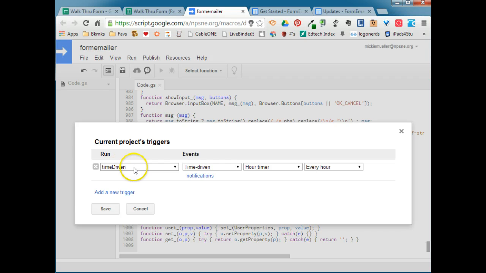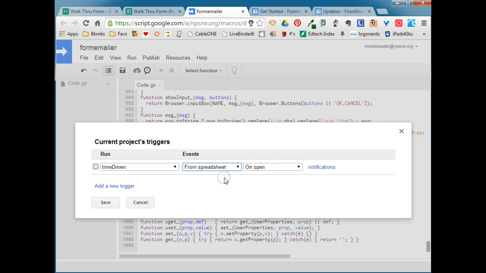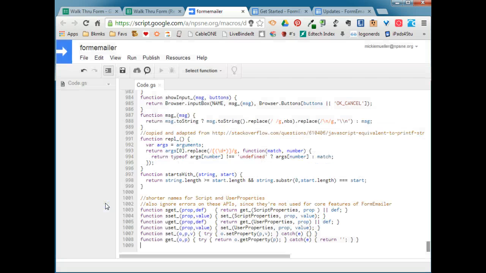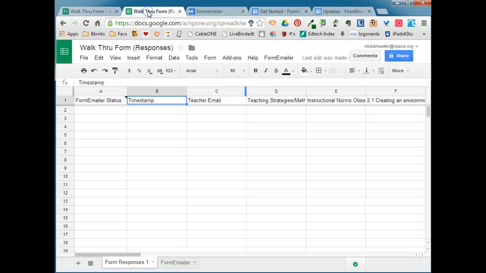And we want this to be a time-driven trigger, and we're going to change this from the spreadsheet, and we want this to go on form submit. So when you submit a form, the email will automatically be generated to the teacher. Go ahead and save that. And then again, go ahead and fill out the walkthrough form with your information, your email address, and see if it sends you an email when you submit the form.